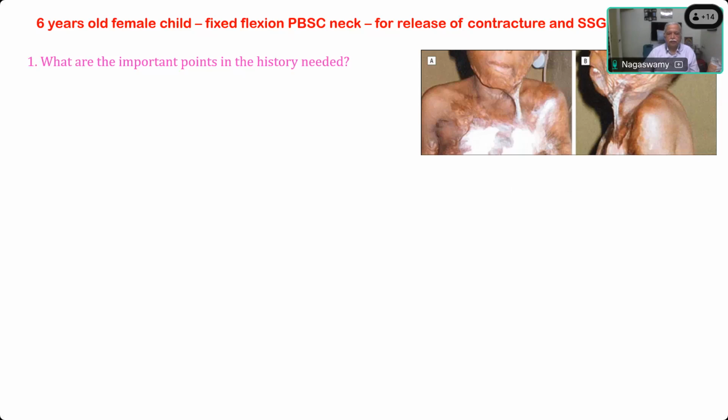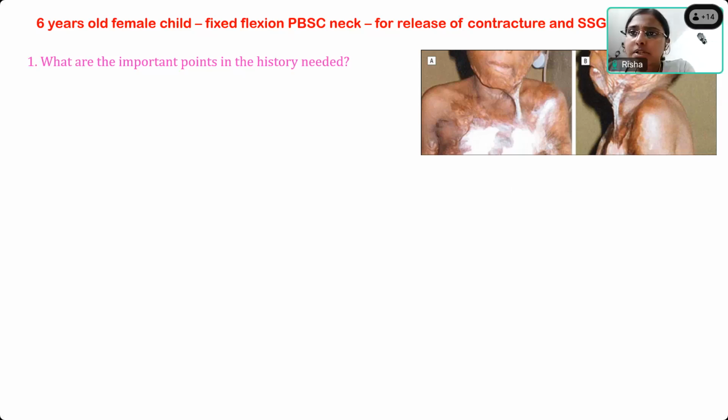The causative agent, whether it is flame burn, liquid burn or scalds, or whether it is chemical burn. So the agent causing the burns can also be taken as a classification, and also whether it is a major or minor burn. So what comes under minor burn and what comes as a major burn? Then will you say, is this case a major burn or a minor burn?